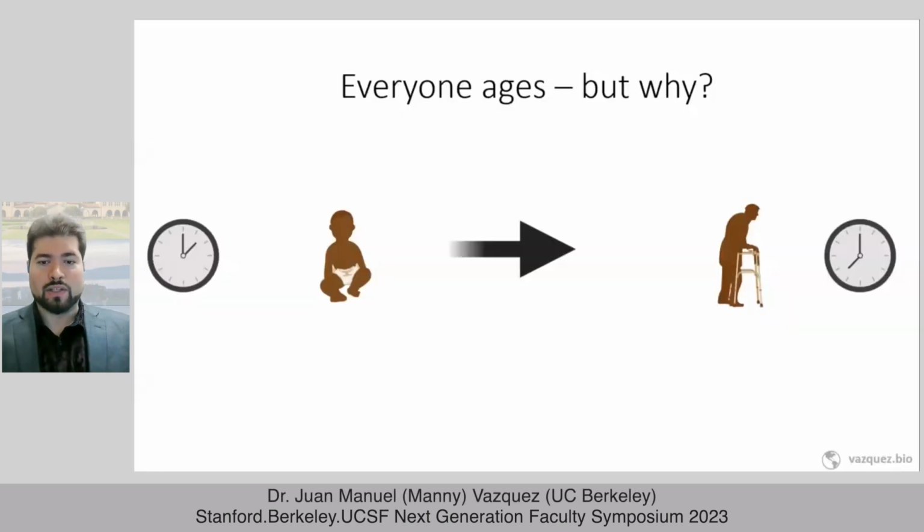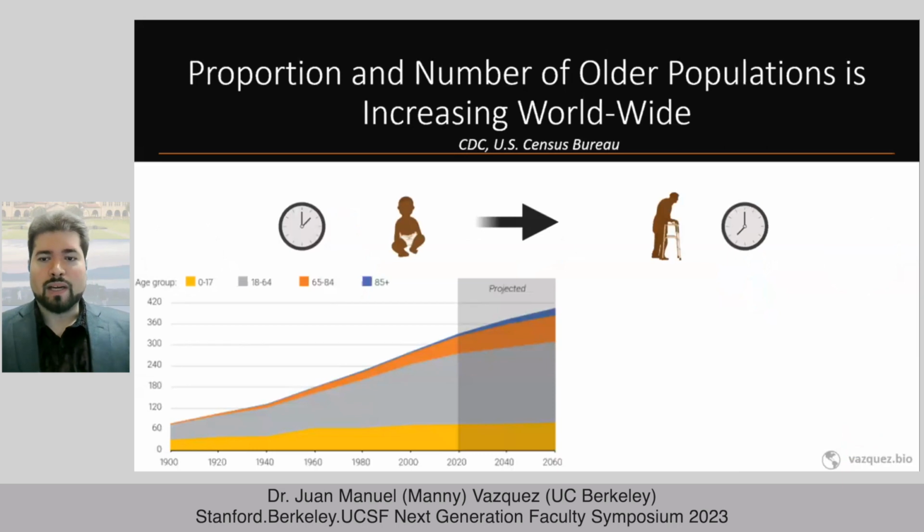Now everyone in this audience is acutely aware of the fact that we are all aging at every moment. But this is not only a fundamental part of the human condition, it's a fundamental part of life. However, it's also fundamentally a problem. And it's a problem because as we all grow older and older because of the advances in modern medicine, the proportion of the population that is also older is increasing.